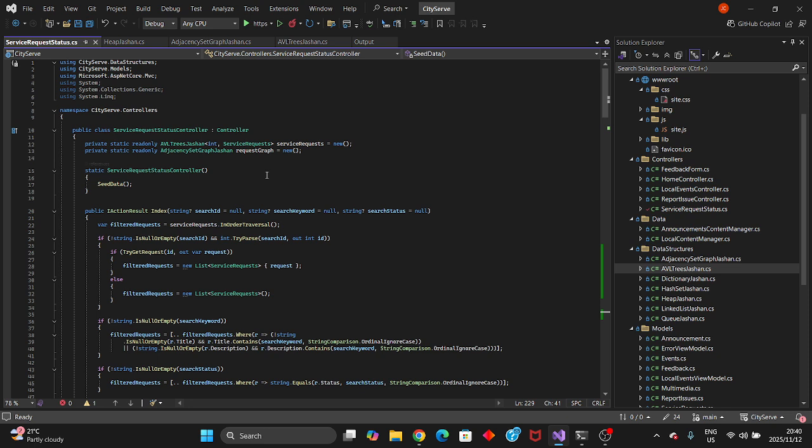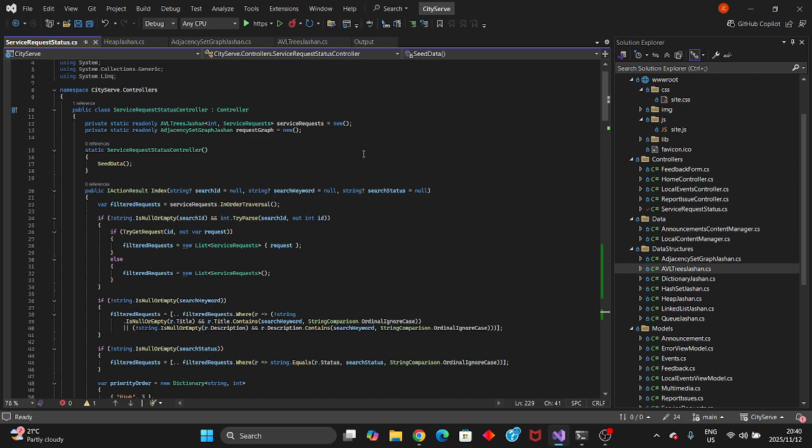Then here's my controller. Over here, I initialize my service request, my AVL tree, and my graph. These are the ones that store the values and create dependencies.